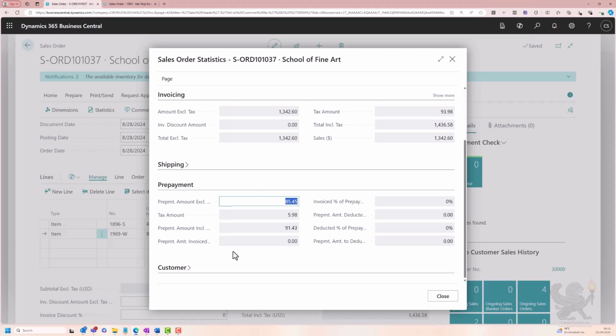Notice that this is an editable field, which means you can change the total amount of prepayment for your sales order. It will then be spread out proportionally across the different sales lines. For this demonstration, we will leave the initial value of the prepayment amount.